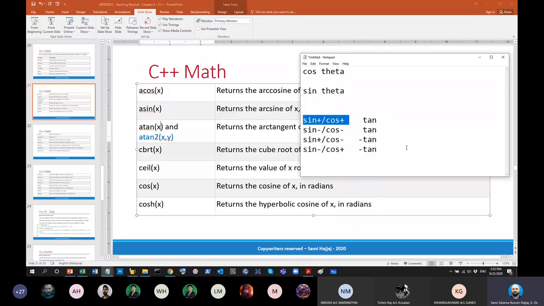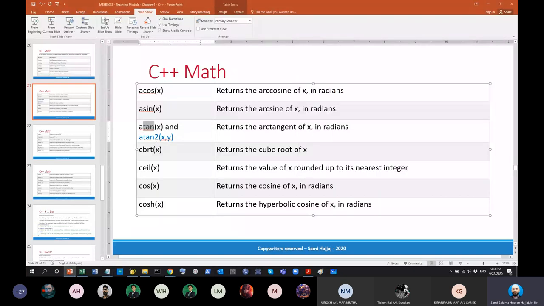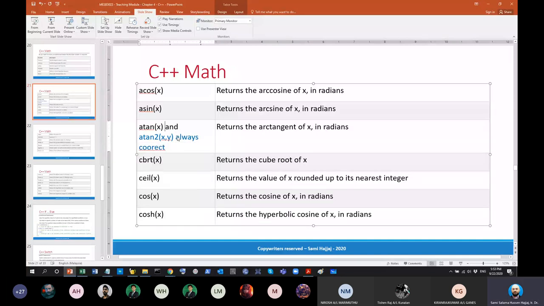So you're always going to tell the function which quadrant you're in, and therefore it will give you always the correct answer. I know this is a long answer, but the answer I was looking for is that atan takes the tangent directly, but atan2 takes the cosine and sine separately, and therefore it can determine which quadrant you're coming from, and will always give you the correct answer. With atan, you must adjust the answer. Unfortunately, this is not written anywhere else; I just thought about it. I was hoping that someone would have known it. So if you're ever going to do inverse tangent using a calculator, you have to keep in mind that you must pay attention to the quadrants.